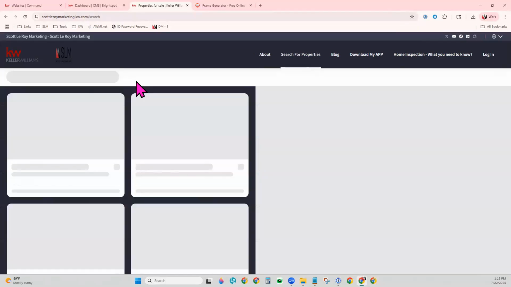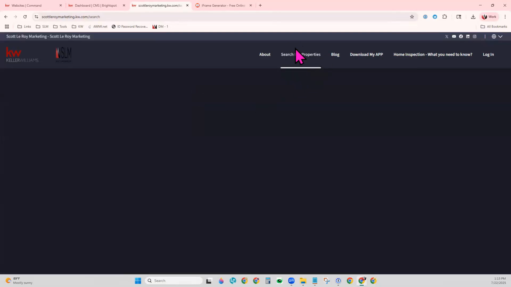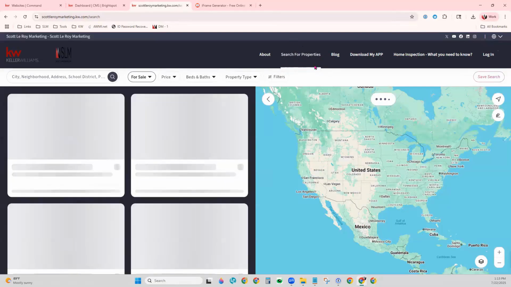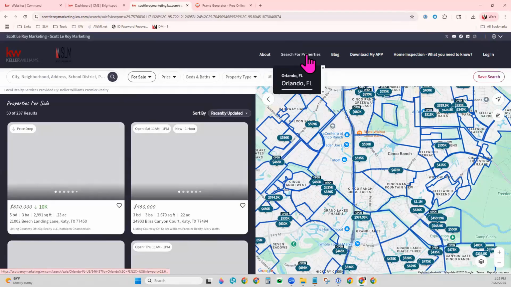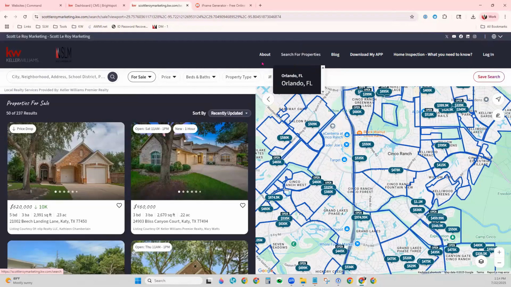Now, there is a reason why we chose not to just click on the search for properties tab on the actual homepage of the site. For some reason, when you go directly to the search for properties tab, it doesn't retain specific details within the code and it doesn't work as well. So do use the method that we just showed you with actually adding the forward slash search into the web address bar to get to this page.